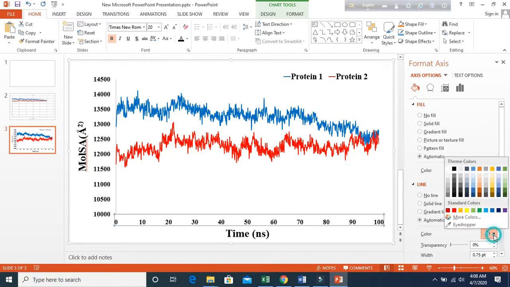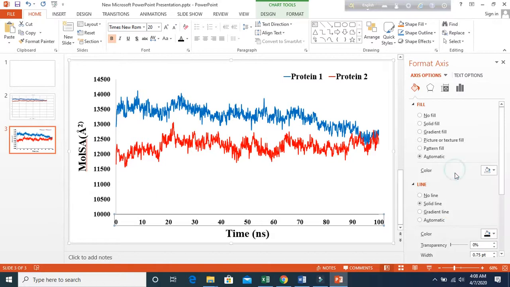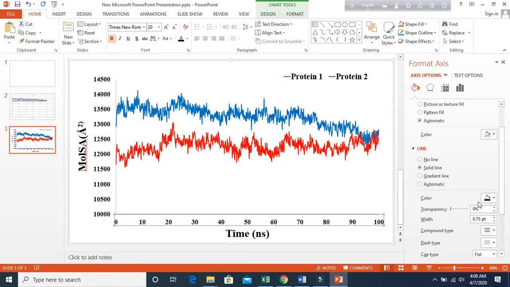It's already grayed out, so I'll select color black, and then I will increase the width of the line. If you look at the y-axis, you see the line is very difficult to see. It's grayed out, so I'll increase the width, so you can see the difference between the y-axis line and the x-axis line.